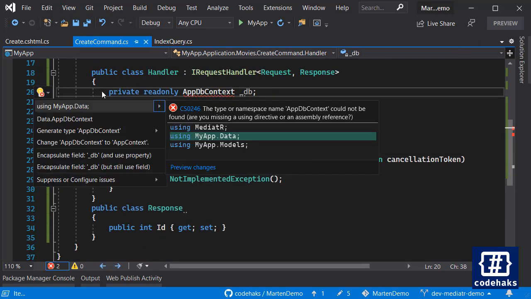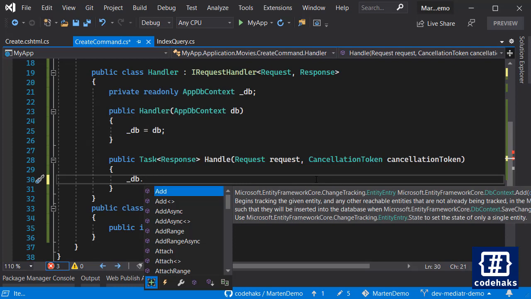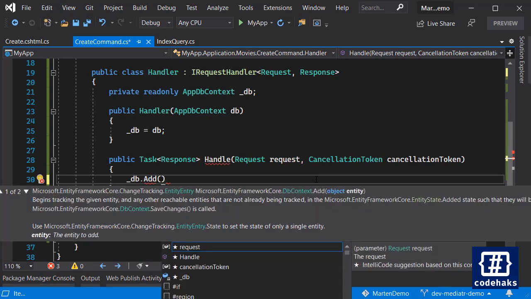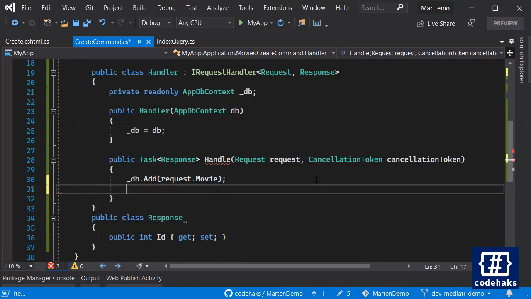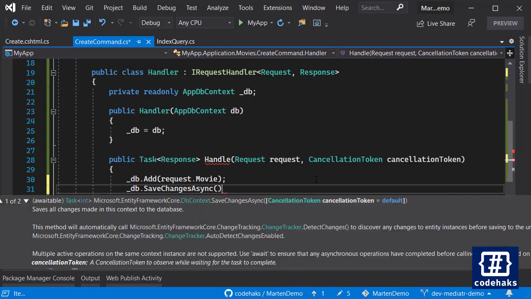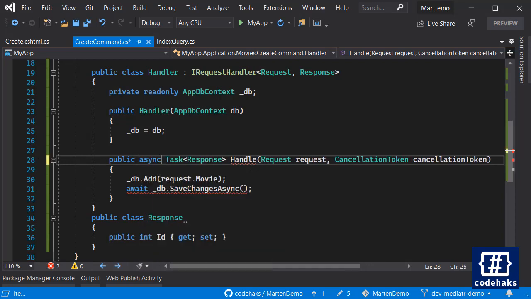I can add using, and here let's add DB add, and let's add request movie, and DB save changes async because we love async, and let's also add async here.